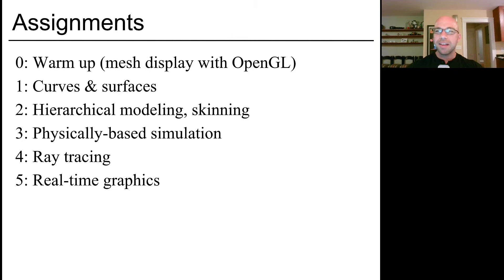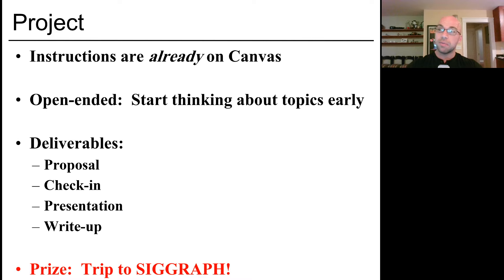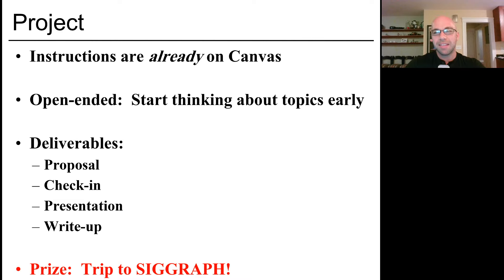Our course is structured into several assignments that will comprise the main work everybody does. We'll start with a quick warm-up and then have five different homeworks essentially capturing five key areas in the computer graphics domain. This course concludes with a project which is extremely open-ended — we're going to ask you to identify a research paper or tutorial covering some topic beyond the scope of our lectures, implement it, and present it at the end of the semester. This can be done in teams or individually, and the instructions are already on Canvas.